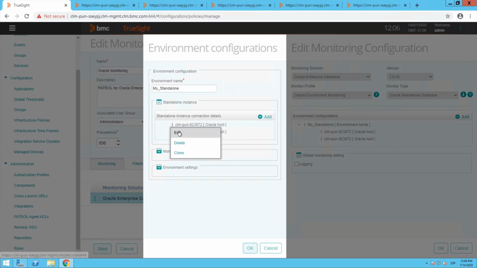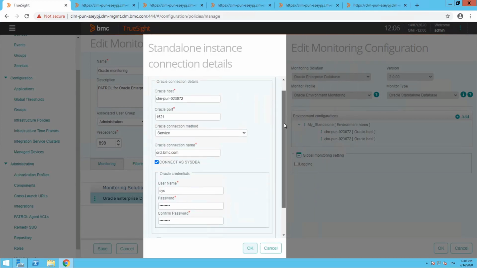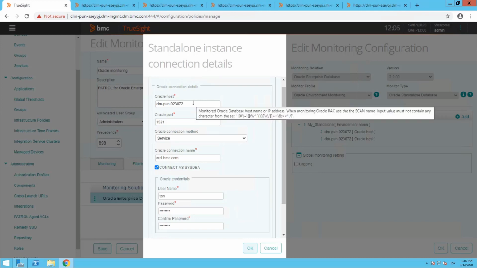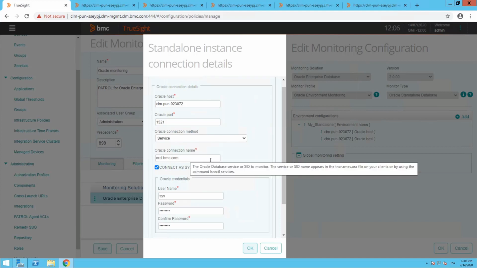If we go to this one, which is the correct one, this is what we wanted to point out in this webinar. This is the basic configuration that you need to put here. Very easy, just the Oracle host. Also, you can see here the tooltip, Oracle port, Oracle connection method, and the connection name.